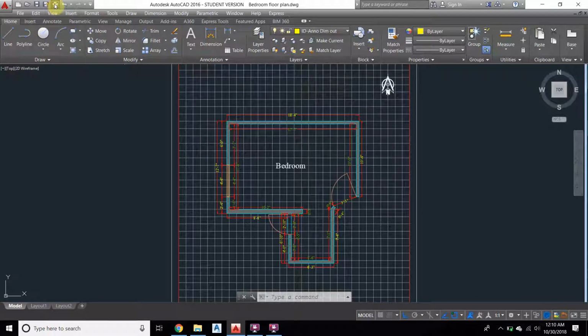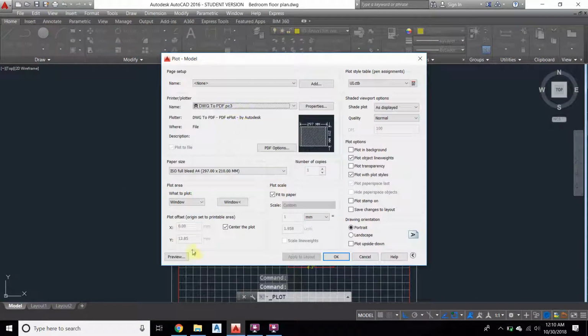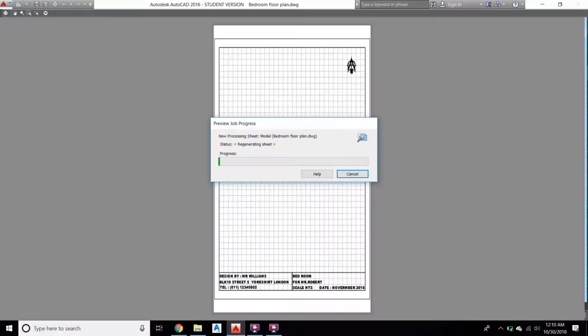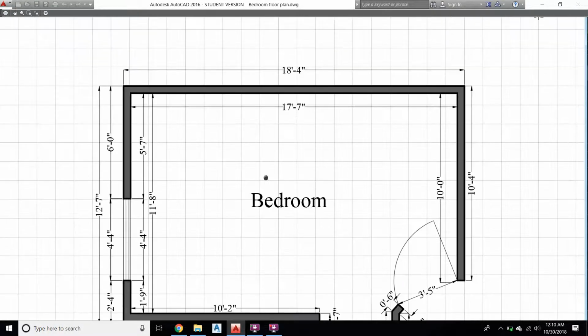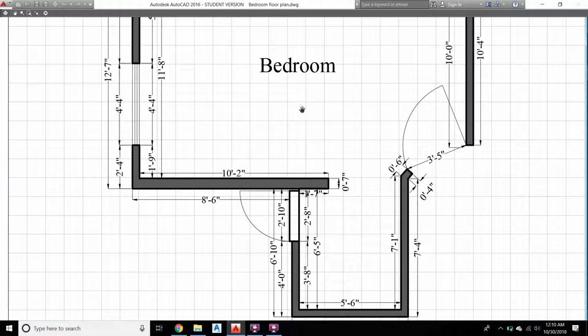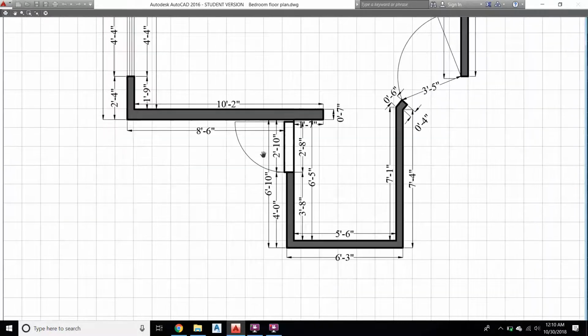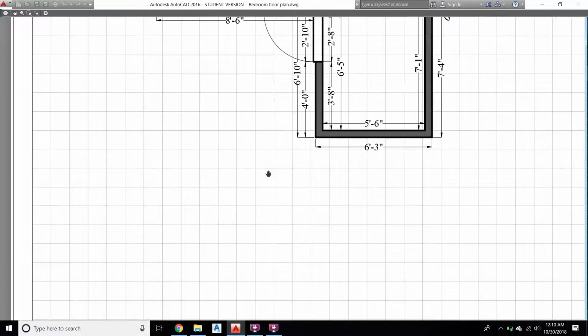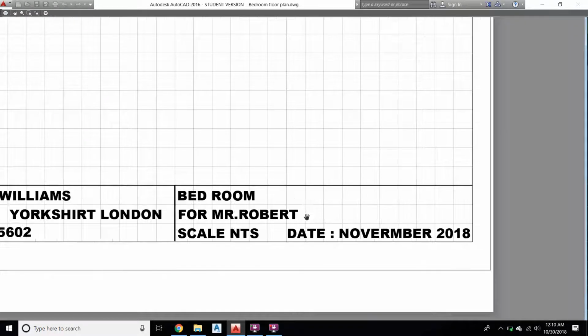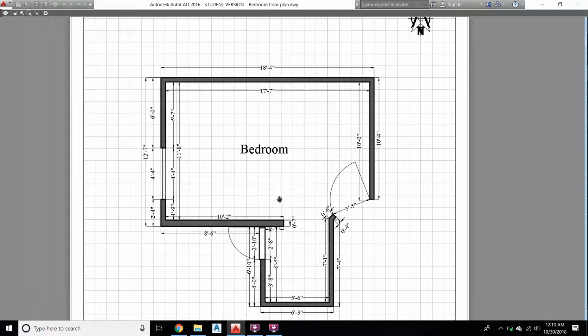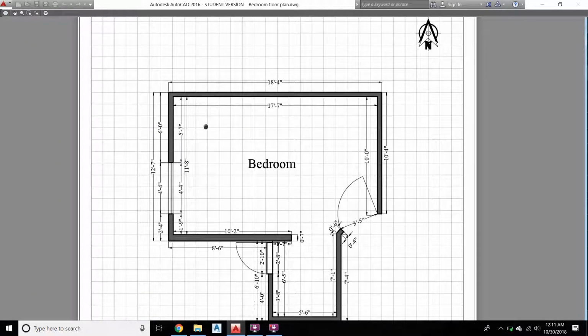Let's try to have a final look at this. I'll go for preview again simply, and now if you try to zoom in, yeah, and believe me, when you just print the drawing, these grids will be very light because you're using color 252 here. It will be very light, just like a background, and everything will give a good effect to your drawing, and then it's like a professional drawing on grid paper.